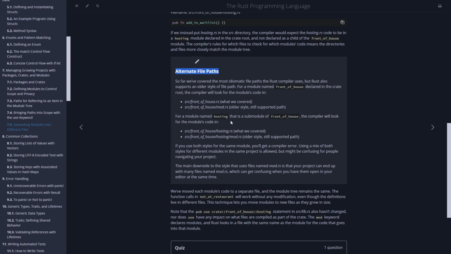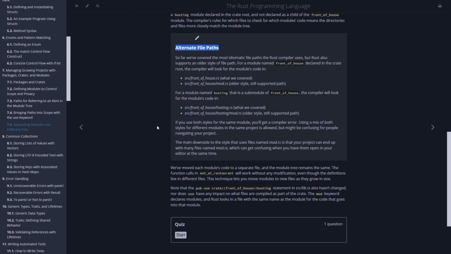For a module named hosting that is a submodule of front_of_house, the compiler will look for the module's code in src/front_of_house/hosting.rs, or in src/front_of_house/hosting/mod.rs, the older style, still a supported path. If you use both styles for the same module, you will get a compiler error.